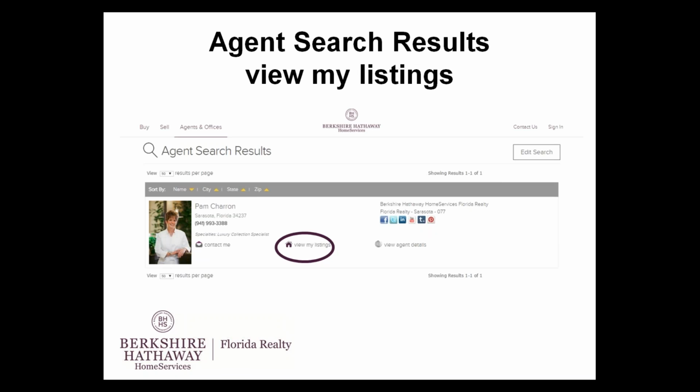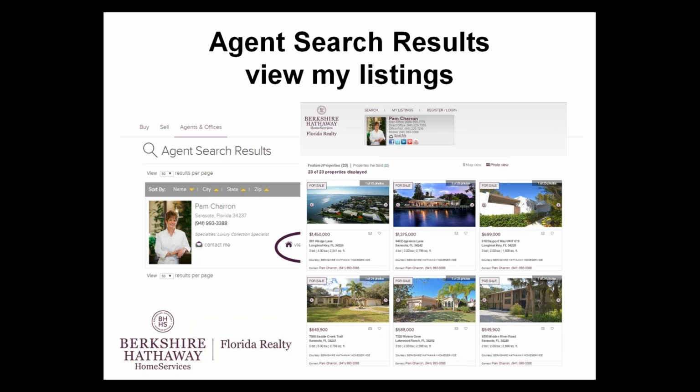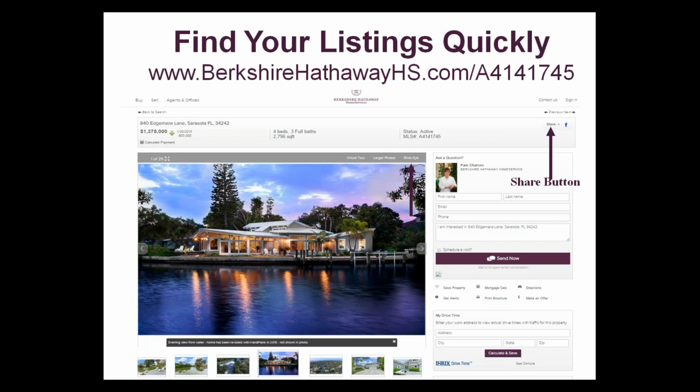So on the company site, I also encourage you, if you have any active listings, that you have the View My Listings tab. This is hugely important because the View My Listings tab attaches to a lot of different websites. Not only does it attach you to all of your listings, but it also is a way to make sure that the listing syndication is properly routed. So if you currently have an active listing and you don't have the View My Listings tab on your profile, let me know so we can search on it further.